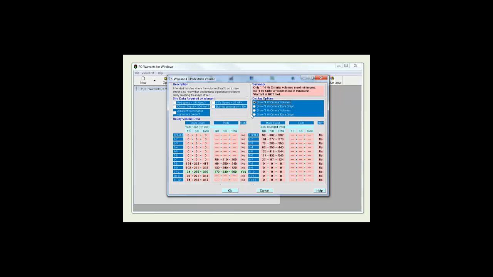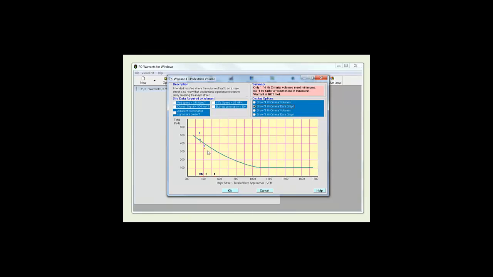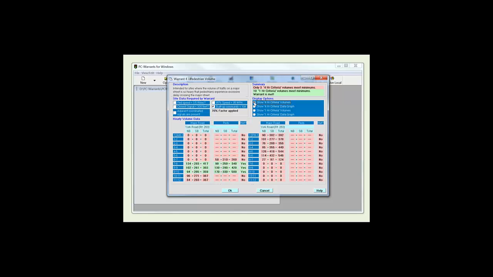And you can see that with the data that we have here, there's only 1 hour from 9 to 10 that meets the criteria. And you can see that a little bit better on the curve. You can see that there's only 1 point that meets the curve. If I change the criteria then and use the rural factor, then 3 hours meet. And we can see those 3 hours down here.